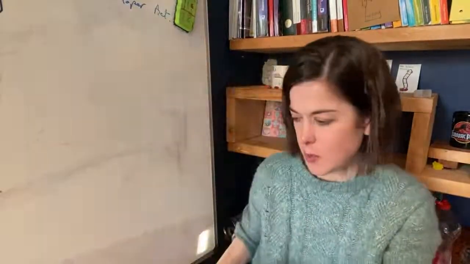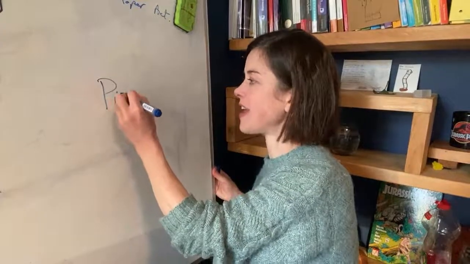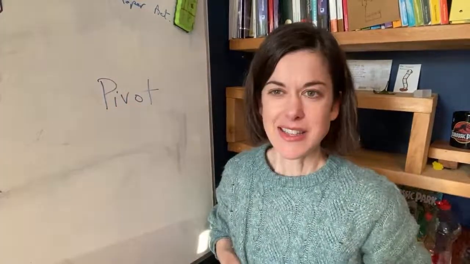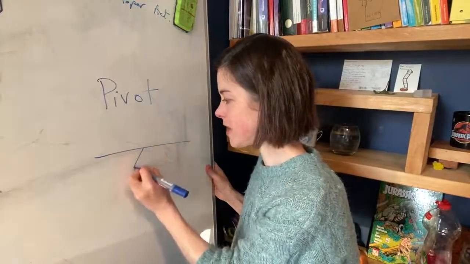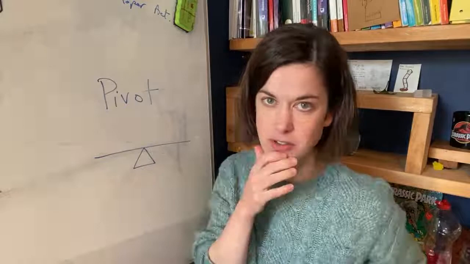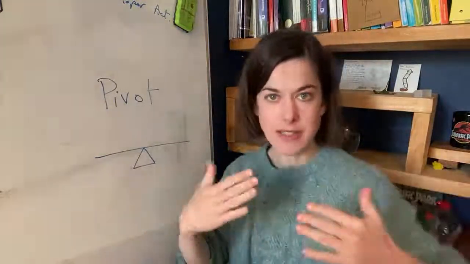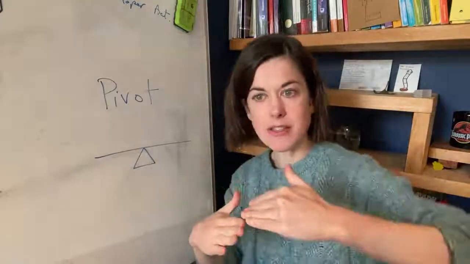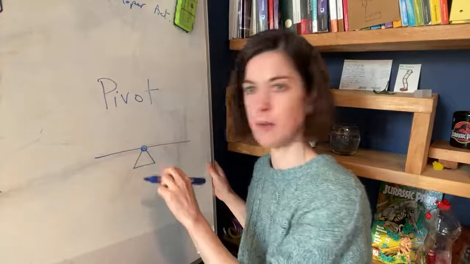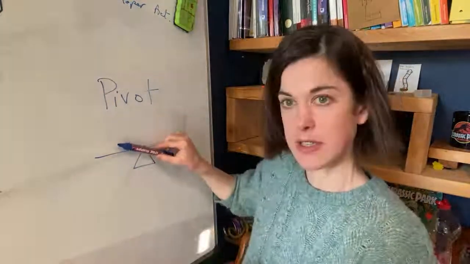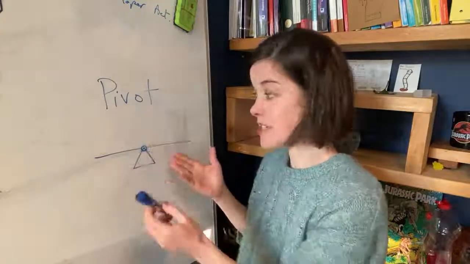What I wanted to do was introduce what a pivot was. We need to know what a pivot was before we do anything else. A pivot, it's easier to show than it is to explain. On these incredibly dull diagrams of seesaws that physicists are always drawing to learn about moments. A pivot is basically when something turns, the pivot is what it turns around. So on a seesaw, this triangular bit, this top bit here would be the pivot because the seesaw is turning around the pivot. Yeah? It doesn't have to be at the end.